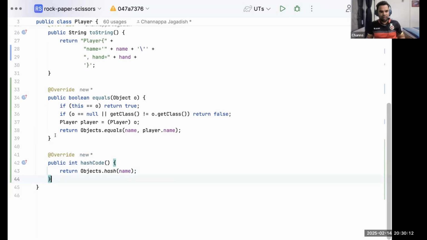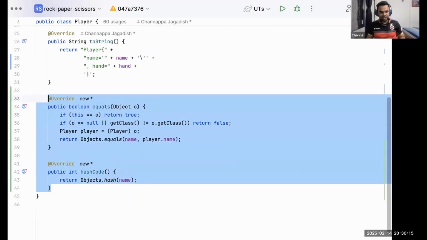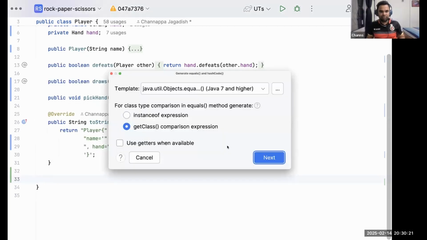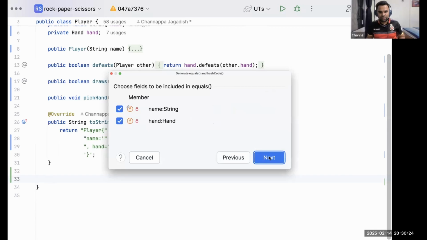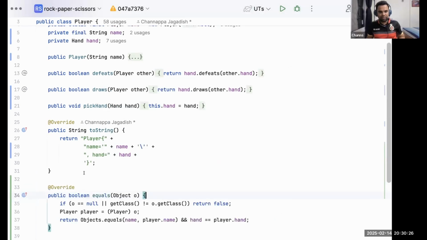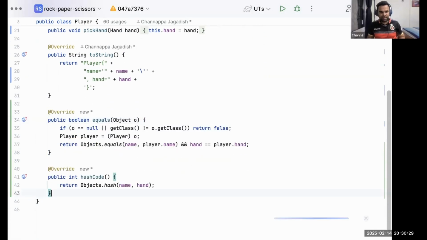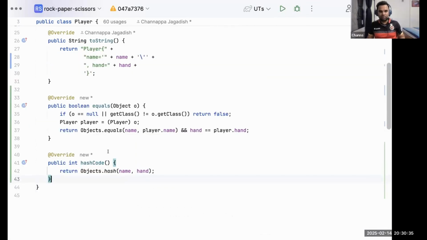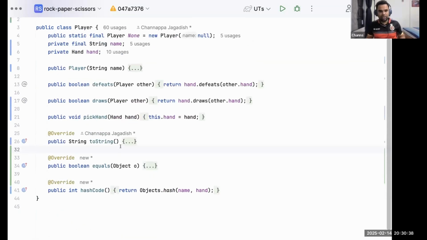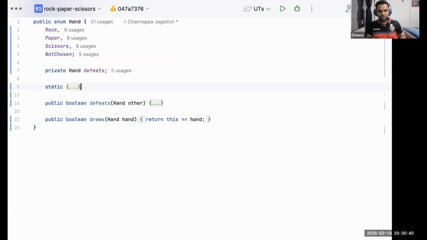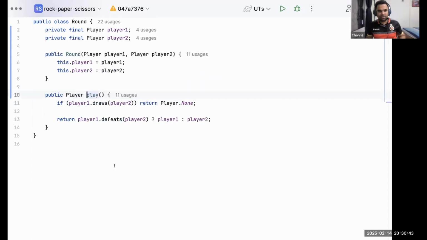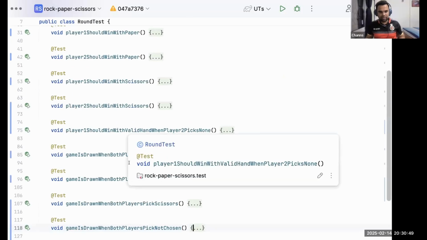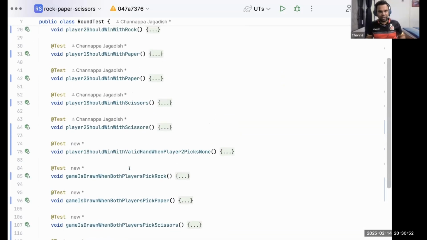They do pass. Also, last thing: if you know where you want to go, you can take AI there. And I know that the refactored equals and hashCode is a better implementation than what AI gave me, so I can put it back in. Maybe the AI assistant is going to learn about it. So player looks good. We just saw hand, so we are good there. We will look at the round. This looks good. We will do tests. It's looking good, and we also added new functionality as well.